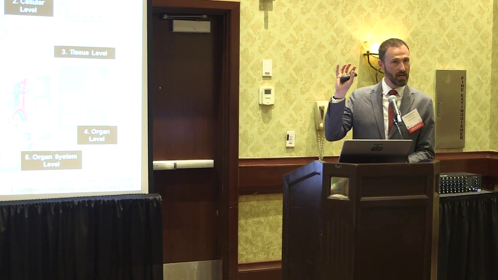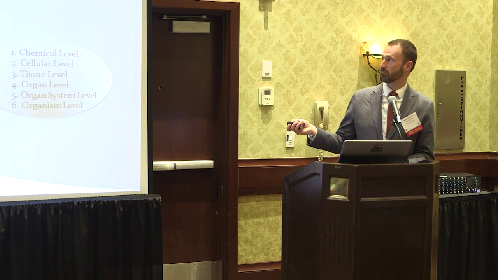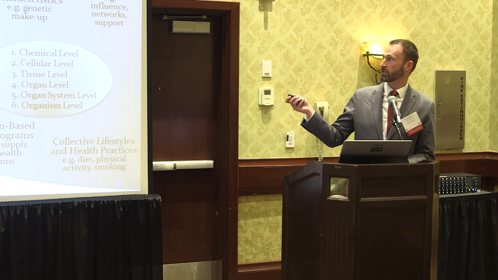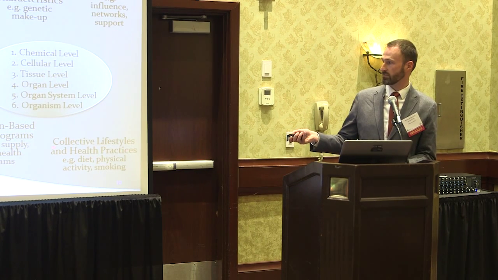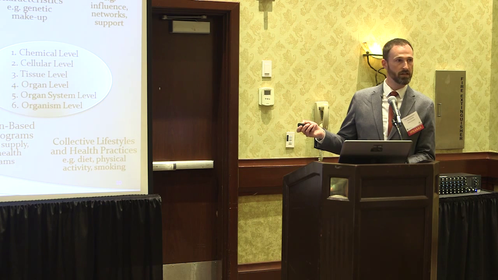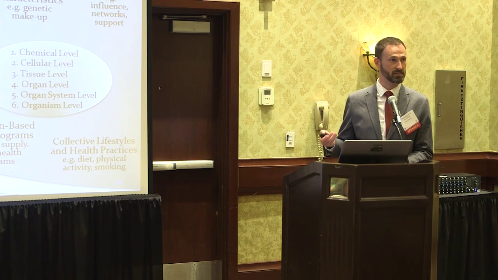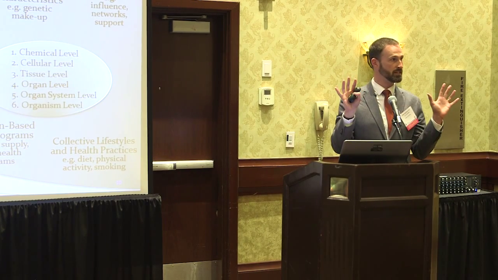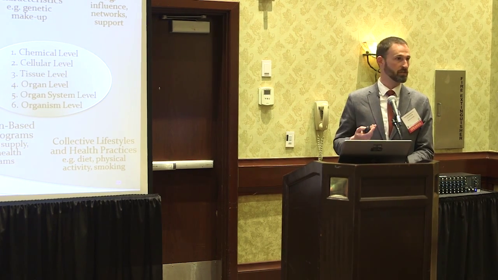If we take this society of cells working together and shrink those 6 different levels down into this box here, we start to see that the body is embedded in communities with various different attributes: social attributes, biological, the built environment, health services, economics, population-based health programs, collective lifestyles and health practices. All of that is embedded in a certain context of the natural environment, culture, politics, and a particular place and time in history. A lot of the work that I do looks at how these factors outside of the body, many of which are social or environmental determinants of health, actually influence the physiology of the body and the physiological underpinnings of diseases. So this talk provides that overarching context of how the environment outside of us, particularly the social environment, may influence the biological underpinnings of disease.